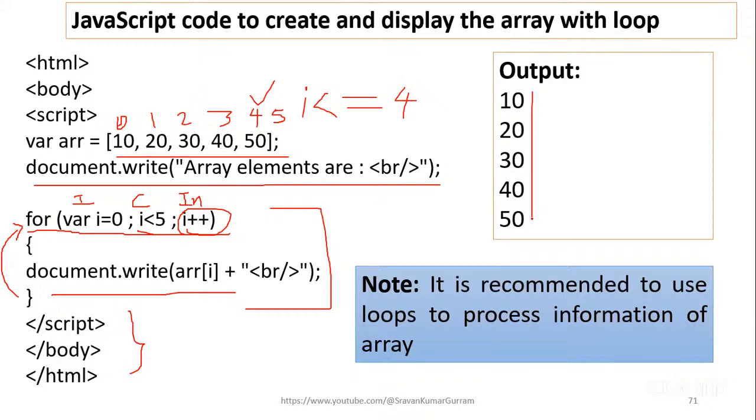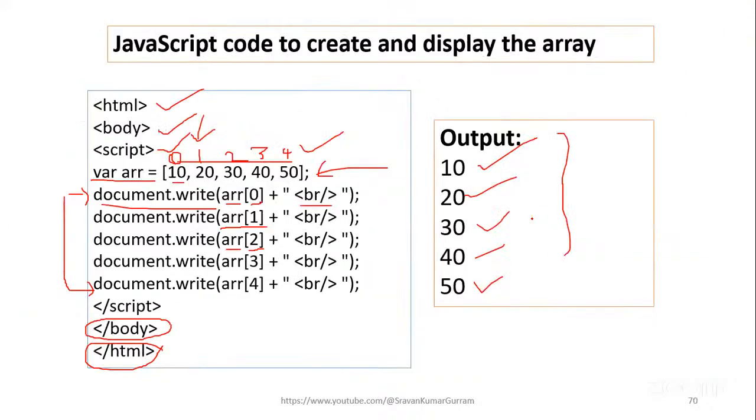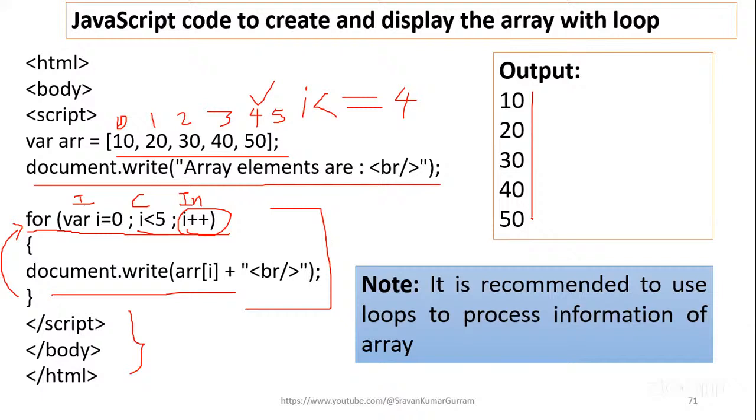But whenever you have elements to a large extent, hundreds or thousands, it is very difficult to follow this approach, because we need to write the output statement as many times as the elements present in the given array. Suppose the given array has 500 elements, you need to write document.write 500 times. So it is not correct. That's why we use for loop. We just need to write a single statement. No need to write document.write 500 times. Write only once, execute 500 times or 1000 times.